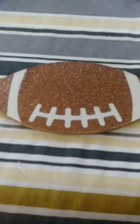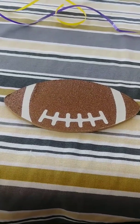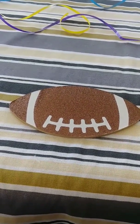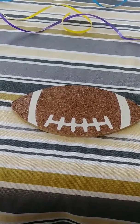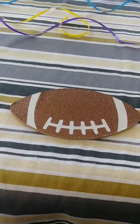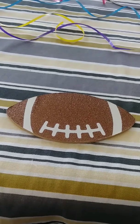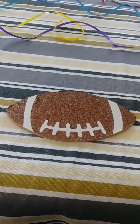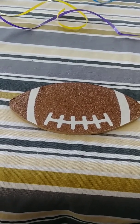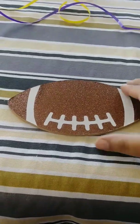And our first shape right here is a, what does that look like? Can you tell me what shape that is? I would say it looks like an oval. Can you say oval? Oval. And what else does it look like? It looks like a football. Can you say football? Football. Who likes football? I know some of my friends love playing football. Every time we go outside, right? What color is the football? Brown with white. All right, that's one of my shapes.